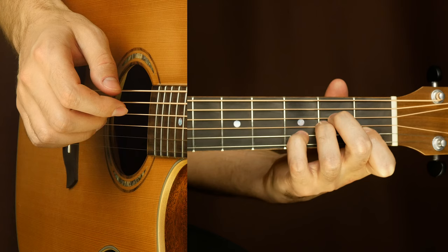Then index finger remains on the second string, and we take 3rd string 2nd fret with the middle, and we take 6th string 1st fret with your thumb, and here we play 6, then 2 times 3rd string, again from the A minor chord.